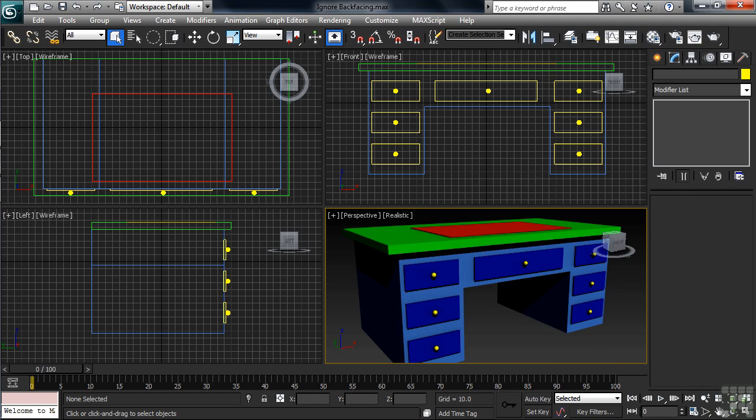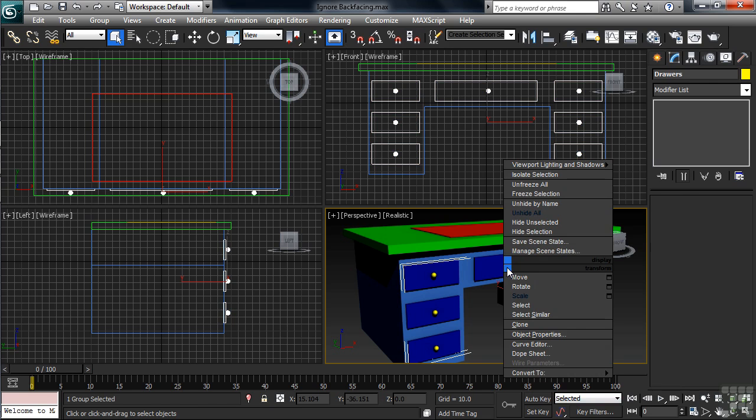Maybe removing the front drawer in the middle, and then angling the desk blue body so that it's higher in the front, where the drawer was, and lower in the back, giving it more of a contemporary look. We'll start by selecting the blue drawers, which have been grouped together, then right-clicking, choosing Hide Selection.